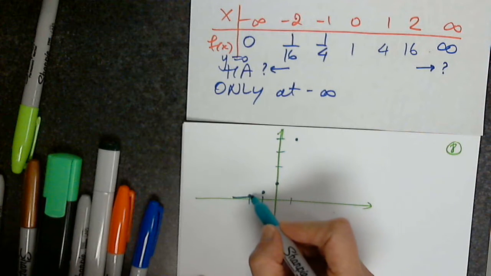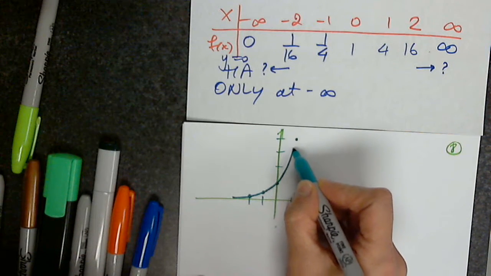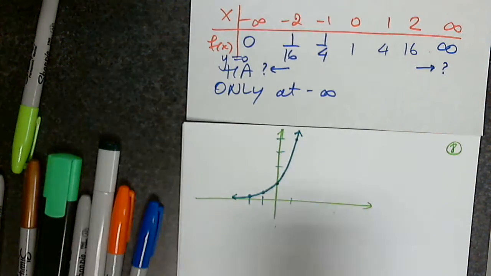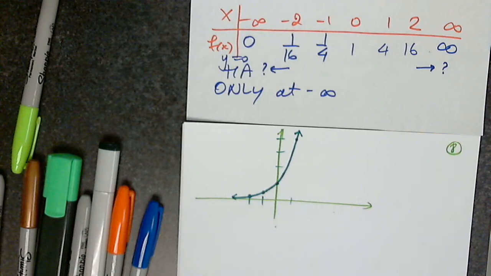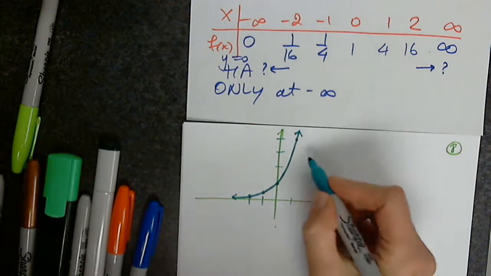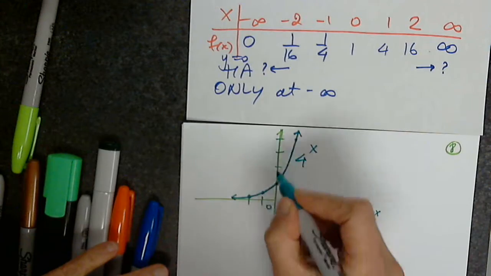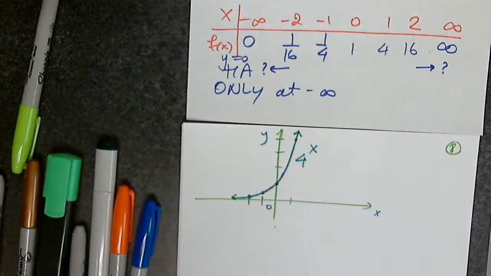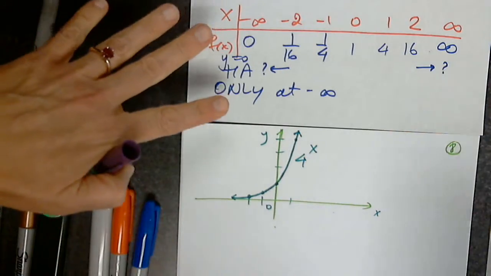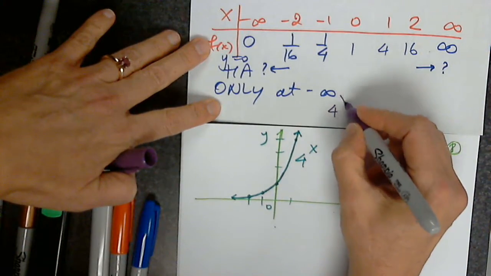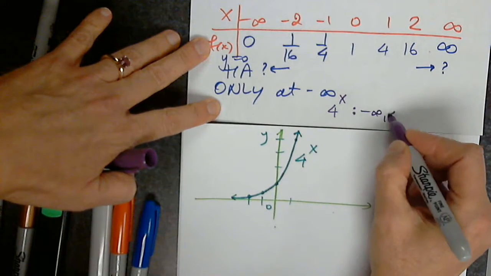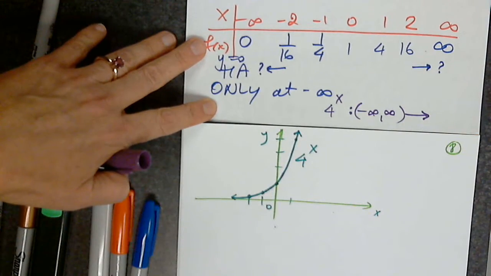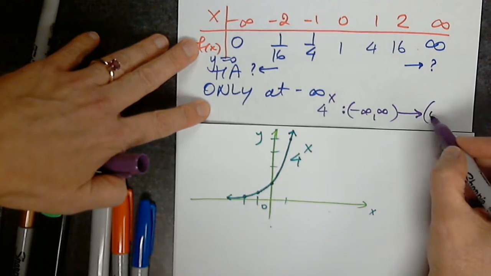So here's the graph. It does not touch the x-axis. It appears in my graph that it really does. I'm sorry about that. So this is the graph of 4 to the x. I would like us to establish that the function 4 to the x is defined on all real numbers, and I would like someone to give us the range. Exactly, 0 to infinity.